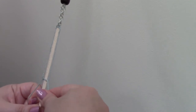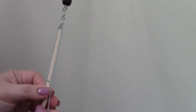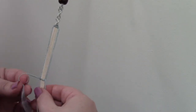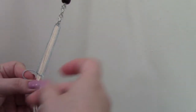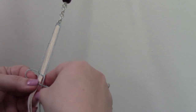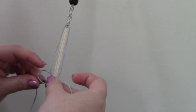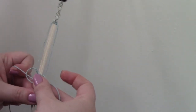Don't pull all the way up. Again, make sure that this is even and properly spaced. Only make one of these though, because this time we'll be making a knot in the opposite direction, which will turn your half square knot into a full square knot. Take the left piece and lay it over the middle pieces, right over left, right behind middle, and out through the loop made by the left piece, and pull.